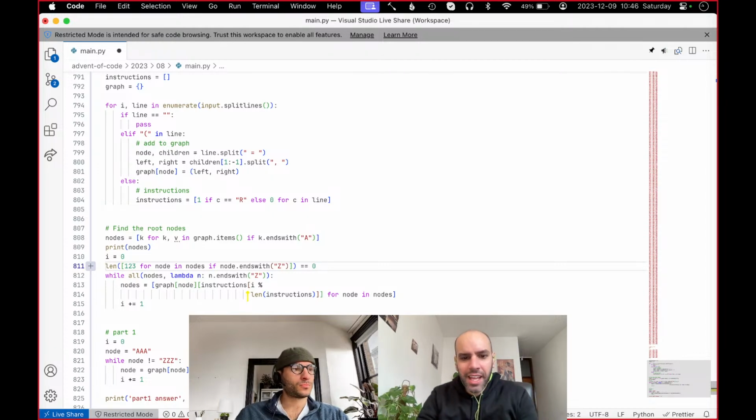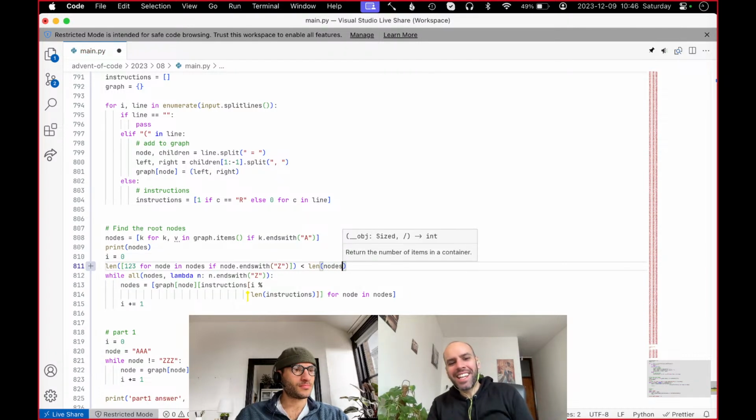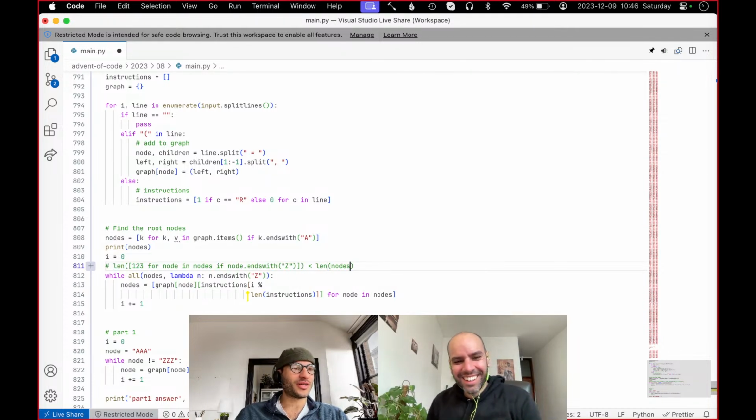Or actually less than, to be able to put this in the while loop, less than the length of the nodes. How about this line? That's nice. No, it sucks. Yeah, I think it's a little bit more expressive with the all, but it is less comprehensions.